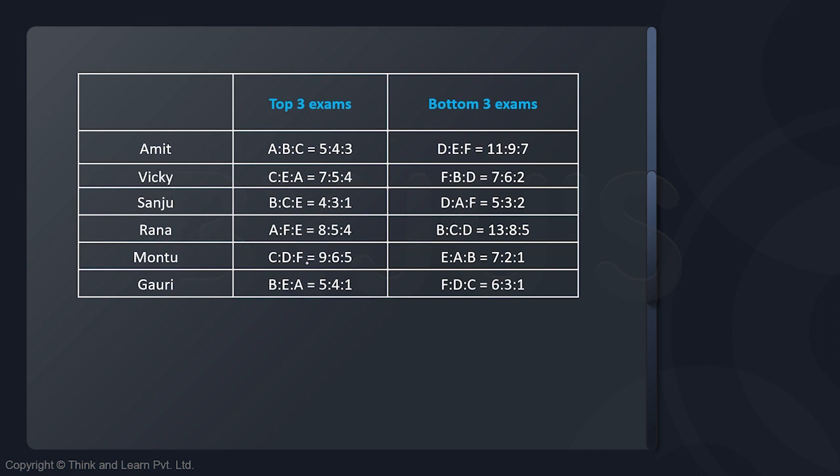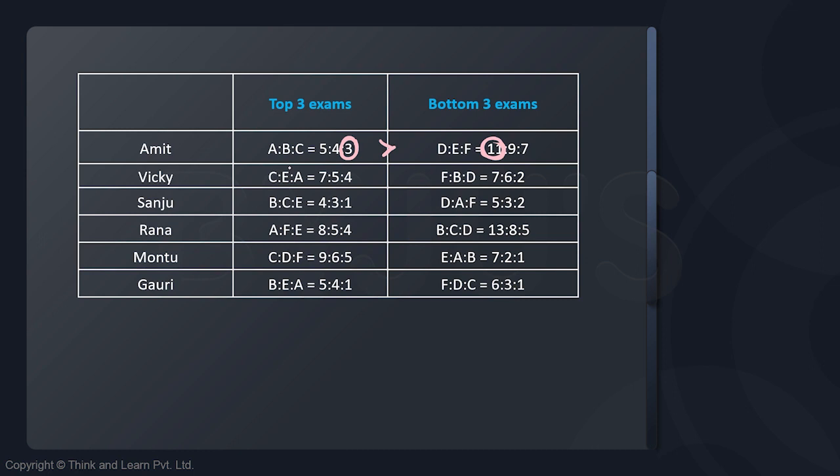One simple logic is, because these are the bottom 3 and these are the top 3, the lowest among them should be greater than the highest among them. Is that right, guys? I'm sure this is clear. When the top 3 exams are there, even the lowest among top 3 has to be higher than the highest among bottom 3. Because bottom 3 are 4th, 5th, 6th. Top 3 are 1st, 2nd, 3rd. Third score has to be greater than the 4th score.